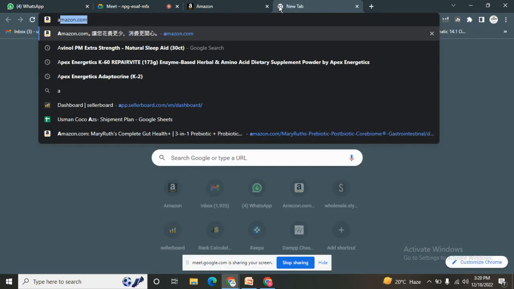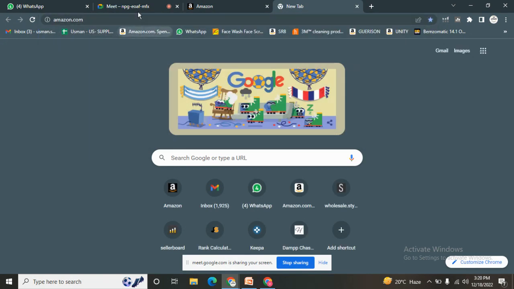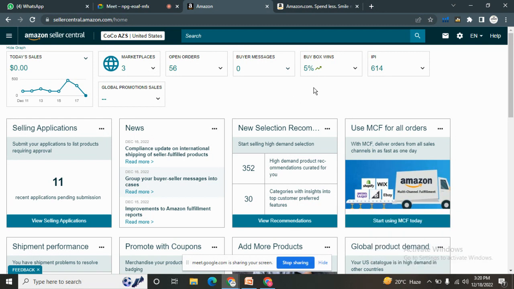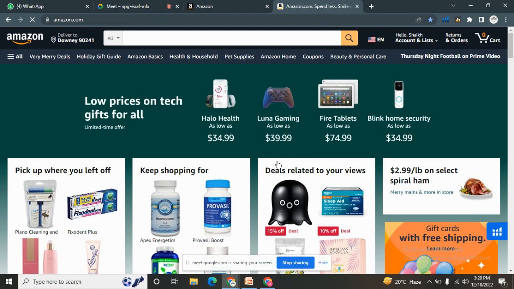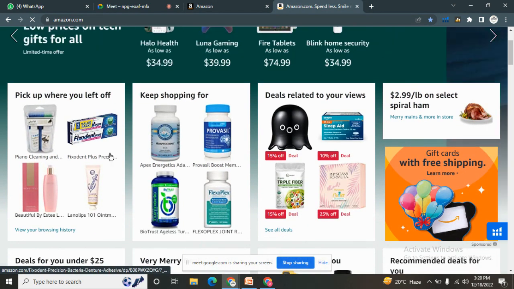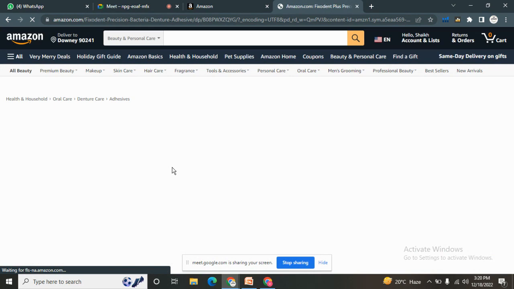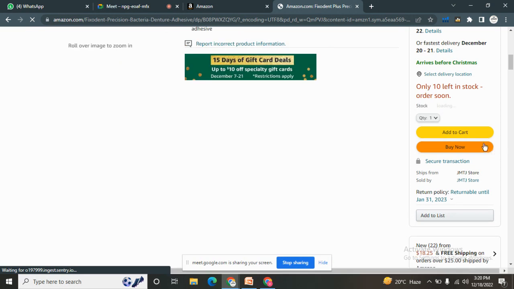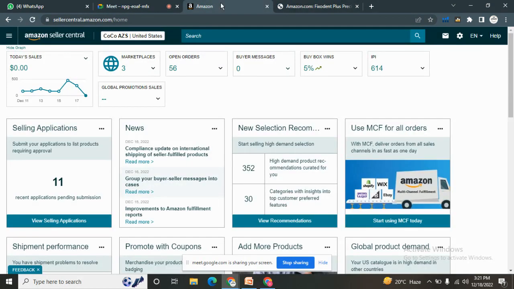I will open something here. The buy box is the buy button which we can get for a particular product, and I have had it for one particular product for 5% of the time. I will show you about those. See, this Buy Now means that this is the buy box button. And this is the IPI score, how well you are selling on Amazon. Amazon will rate you according to this IPI.